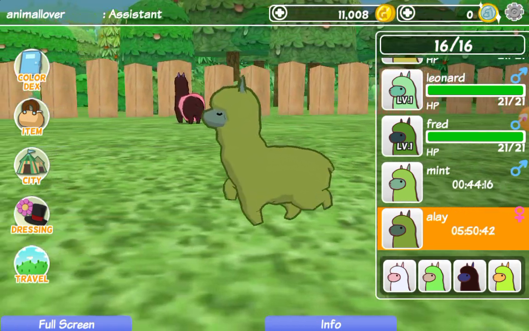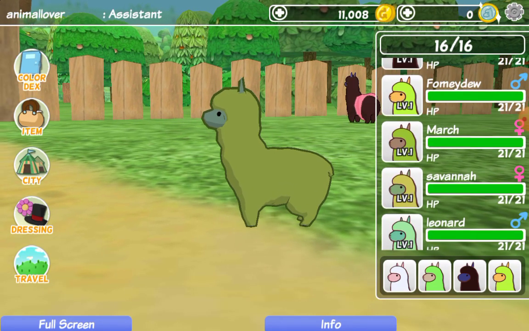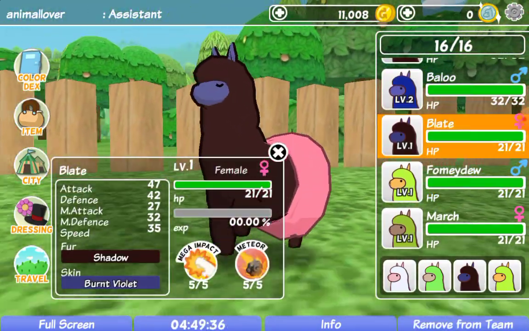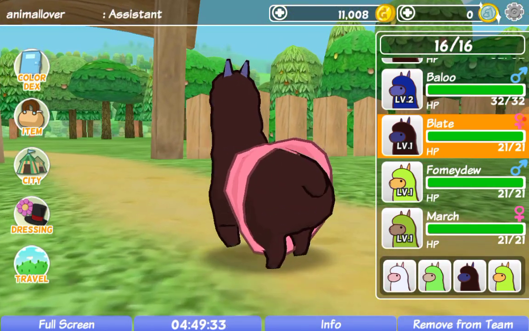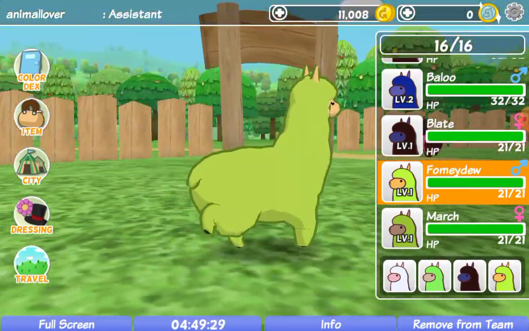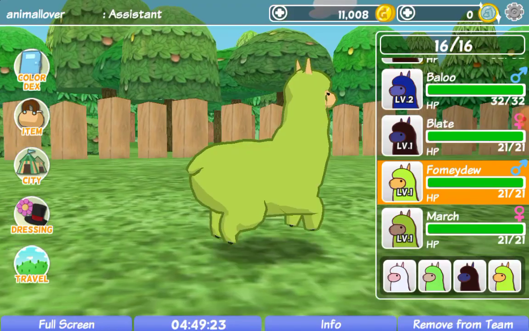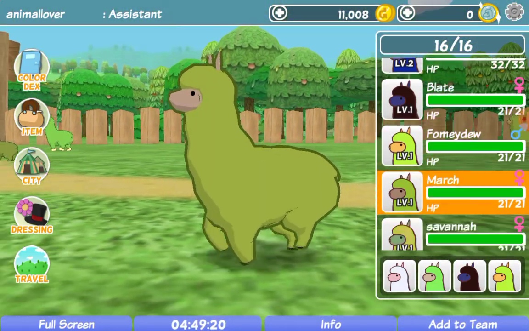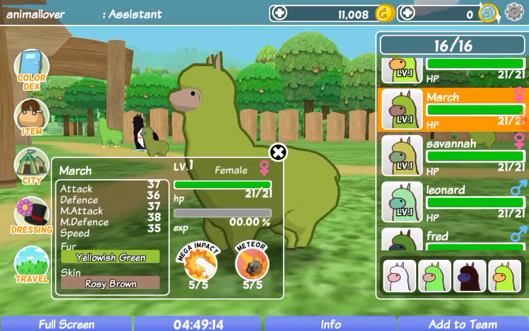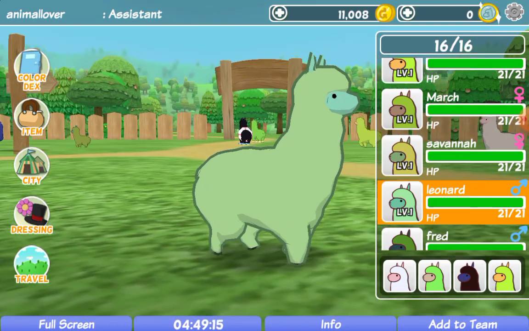Okay, let's introduce you. Blake is a first shadow skin but violet, and she's a female. Foamy Dew, male, fur honeydew, skin honey. I'm not sure if I've done these two before. I think I've done Blake before, but I'm not sure about Foamy Dew. And then there's their daughter, fur yellowish green, skin rosy brown, and her husband Liam.